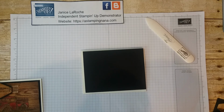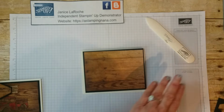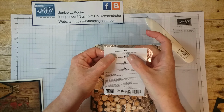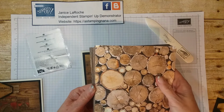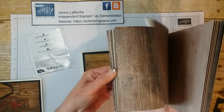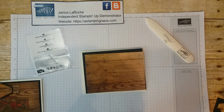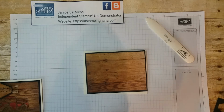And then you will need a piece of the wood grain DSP, which comes from the Wood Textures Designing Series paper stack. It's a 6x6 stack, and it's got a bunch of wood grain textures in it. Perfect for man cards. I love it. Okay, and that is it for that.